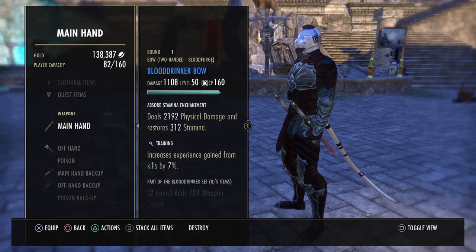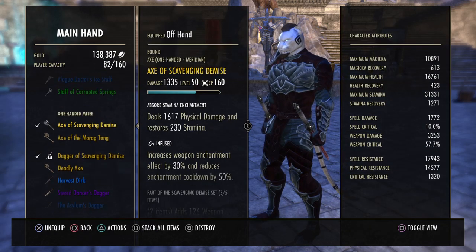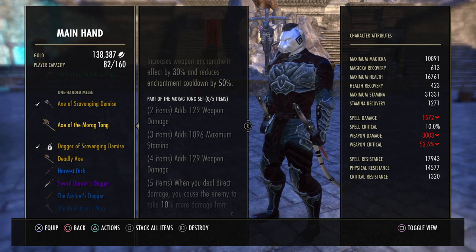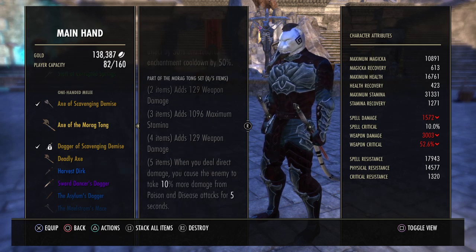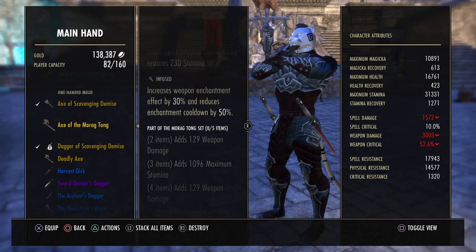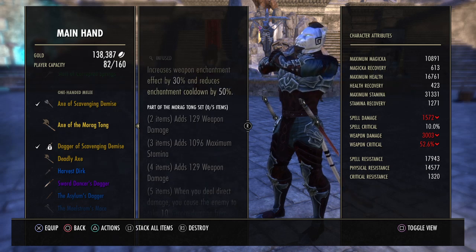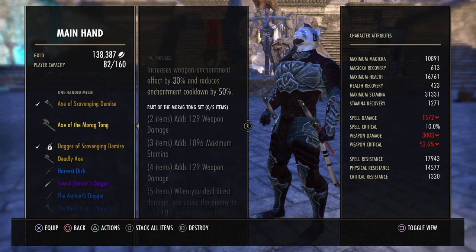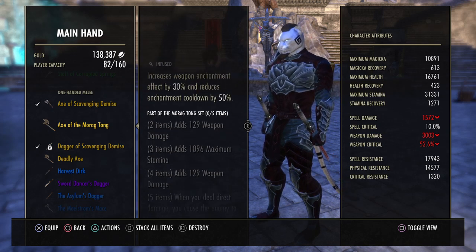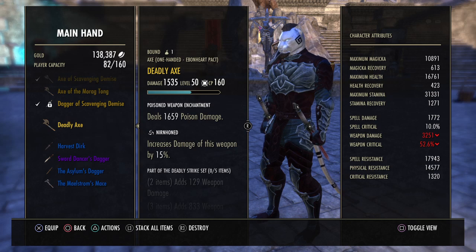Now, sets that you can replace it with, you have Moranth, which is really nice. What this set does, it gives you weapon damage, max stamina, weapon damage, and when you deal direct damage, you cause the enemy to take 10% more damage from your poison and disease attacks for 5 seconds. This is nice. This is a set worth having. I mean, you can replace Venomous Smite with this, you can replace Scavenging Demise with this, and this will do wonders.